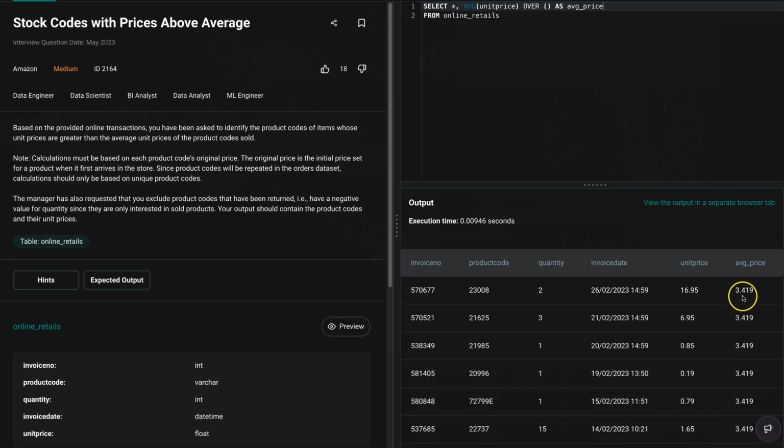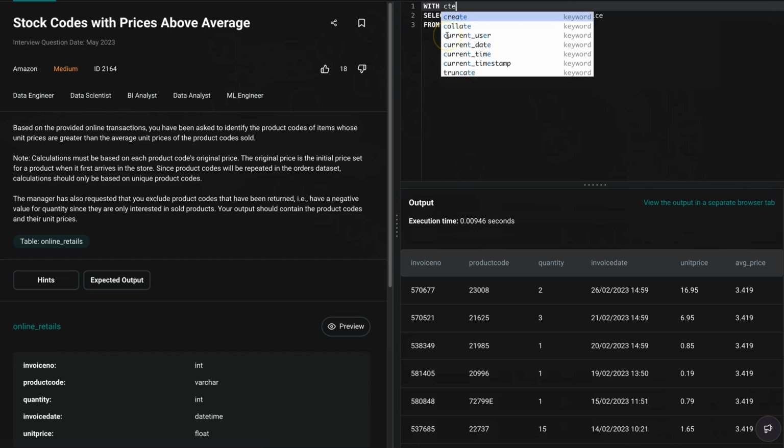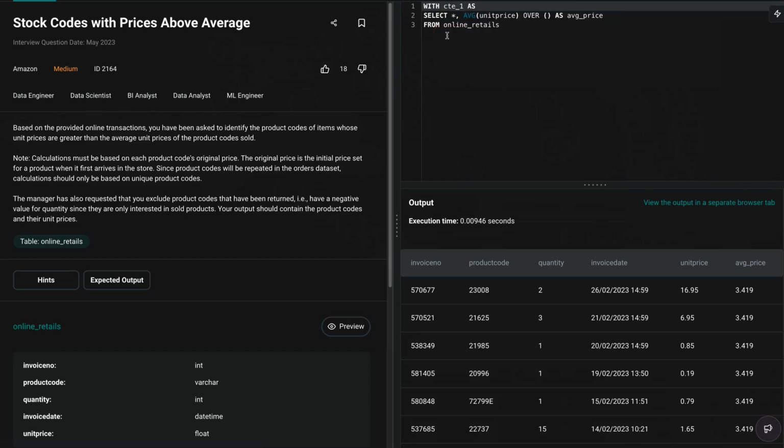And we have the same repetitive value because 3.49 is the average of all the unit prices in this column here. And now I can put this into a CTE1 as, you can name it much more descriptively, but I'm just calling it CTE1, which is a common table expression.